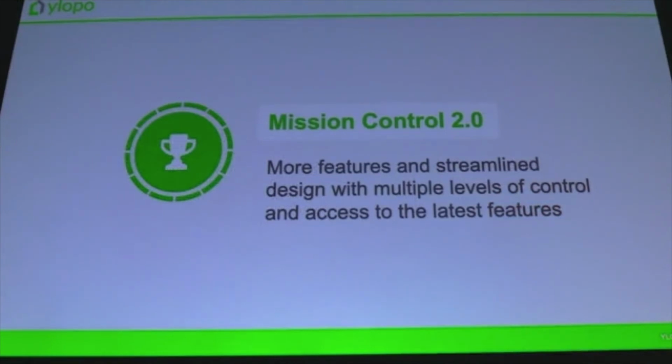So the last thing I want to talk about as an exciting new development that we're working on right now is Mission Control 2.0, right? So when we first built out Mission Control, this was a year and a half ago, no, almost 2 years ago, at the time, just me thinking as a digital marketer, my team all thinking as digital marketers, we thought that the system was designed to be a digital marketing bid management system, right? It's a system that you guys can go in and control every part of your marketing.